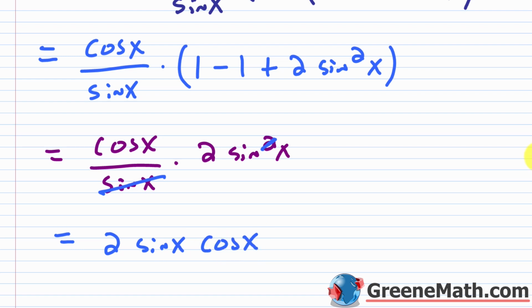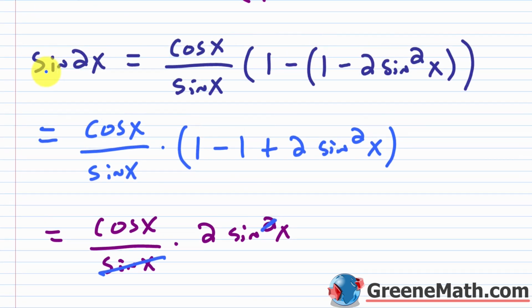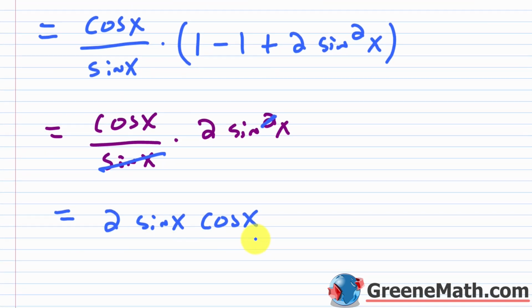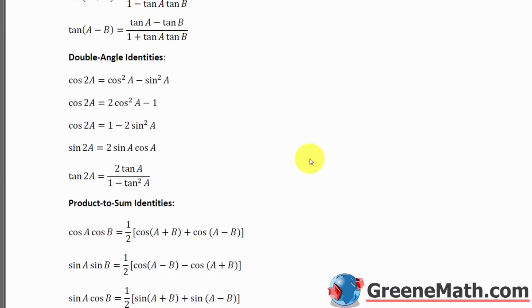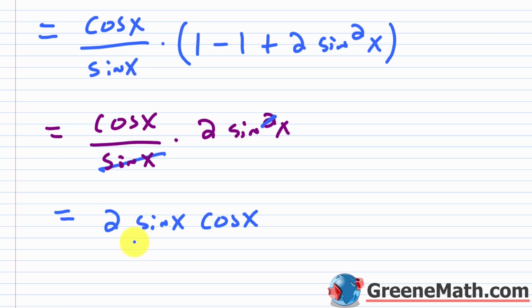Now let's stop for a minute. If we go back up, we're trying to get the sine of 2x. Okay, so that's what we want. So is there an identity that matches that? If we go back, we have that the sine of 2a is equal to 2 times sine of a times cosine of a. So we're basically done, right? We can replace this right here with the sine of 2x. So we can go ahead and put a big fat check mark there to show that we're done.